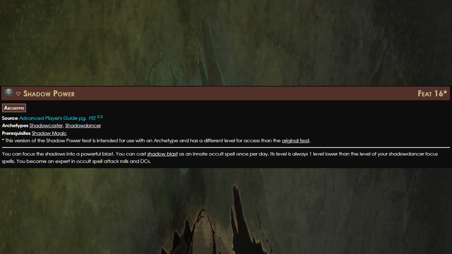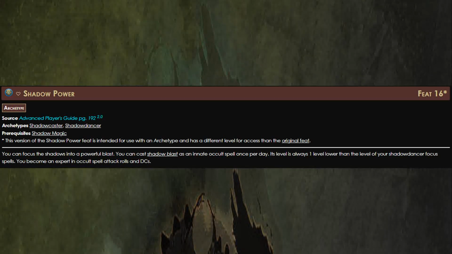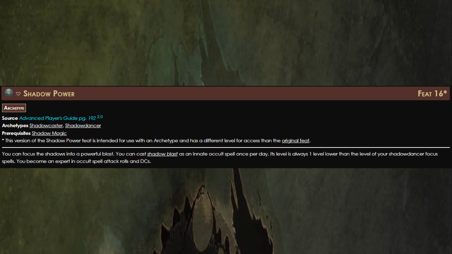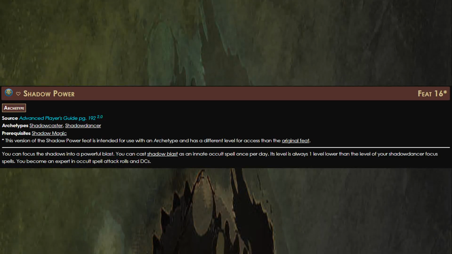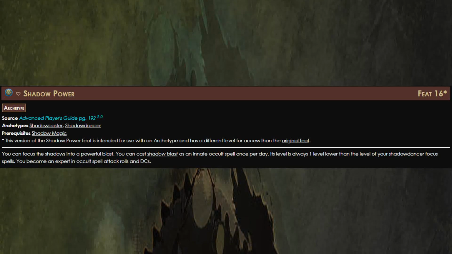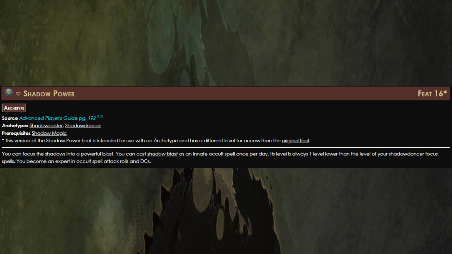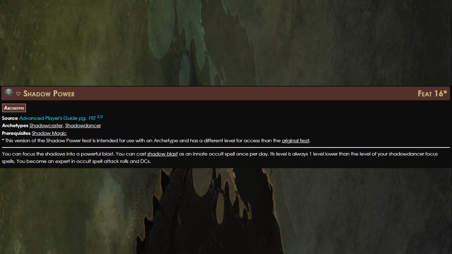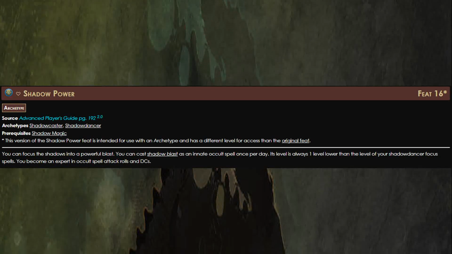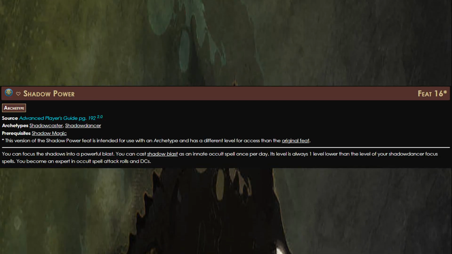This feat allows you to cast Shadow Blast as an innate occult spell once per day, but its level is always 1 lower than your other Shadowcaster focus spells. You also do get expert in occult spell attack rolls and DCs. Unfortunately, this feat does not stack with Shadow Magic. So if you have both feats, you're still only an expert in occult spell attack rolls and DCs.